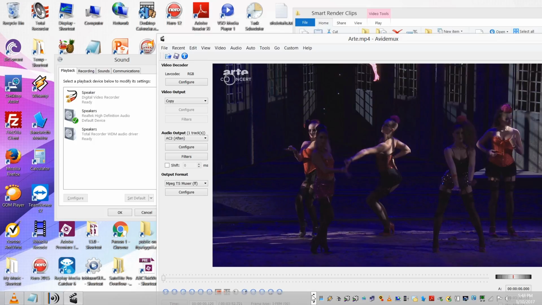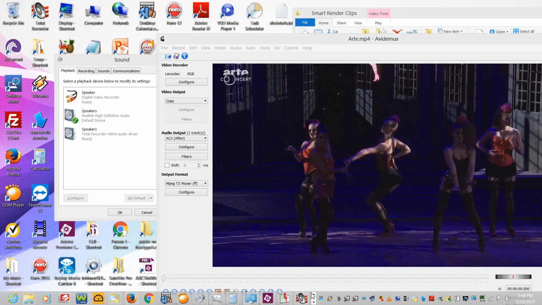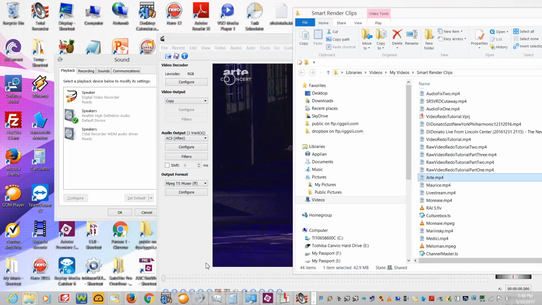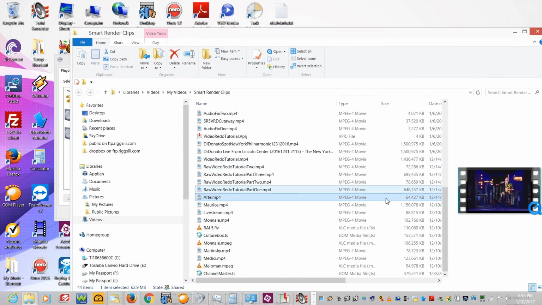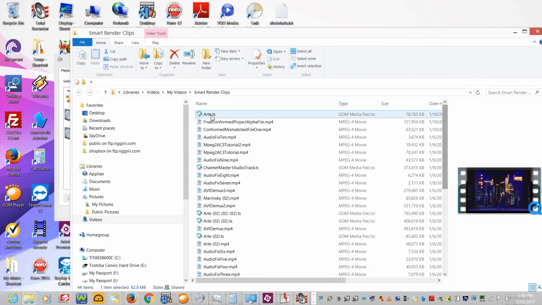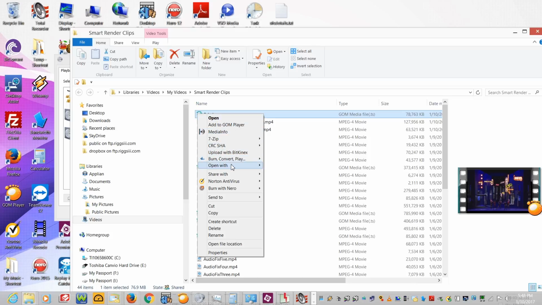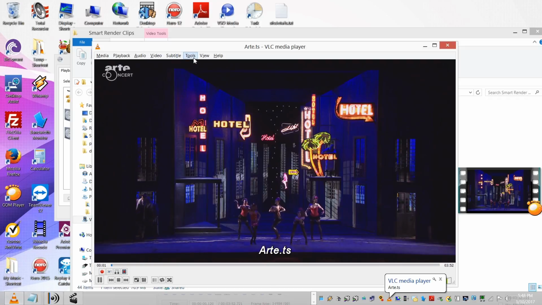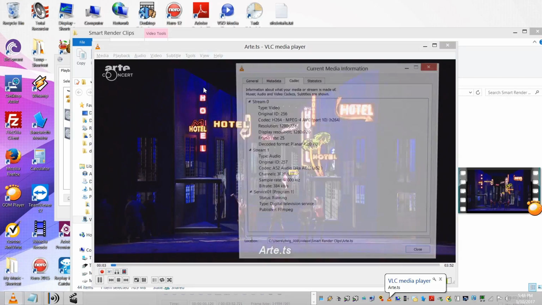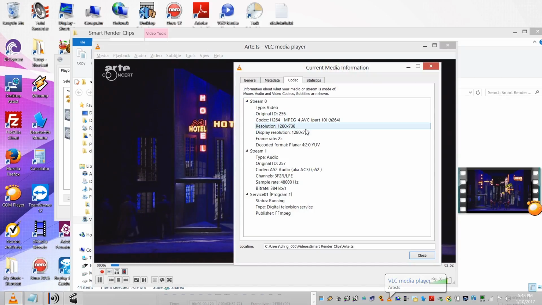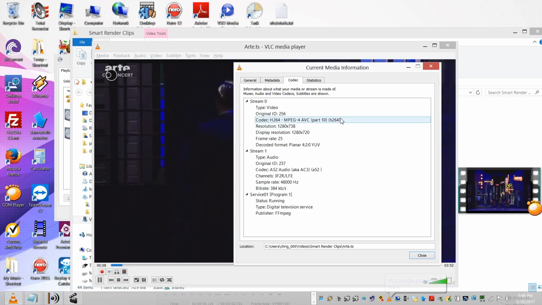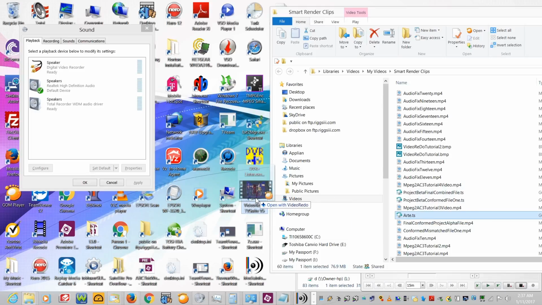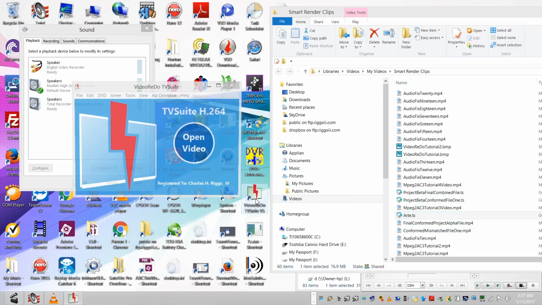Okay, so now let's take a look at this file and make sure that the video is still H.264, because you don't want to change it in this program, you want to change it in VideoReDo. But the audio should be 384K AC3. So let's take a look at our codec. And there we go. It's AC3, 3 front channels, 2 rear, 5.1, 48K, proper sampling, and it's 384K. So this is now ready to be conformed by VideoReDo. So we're now going to pull this into VideoReDo.